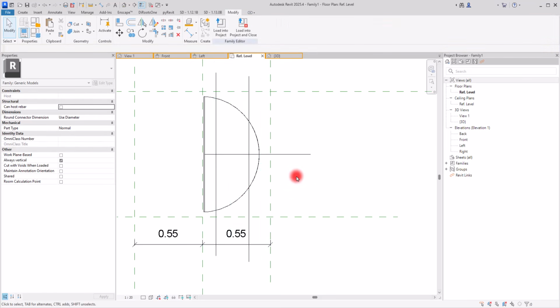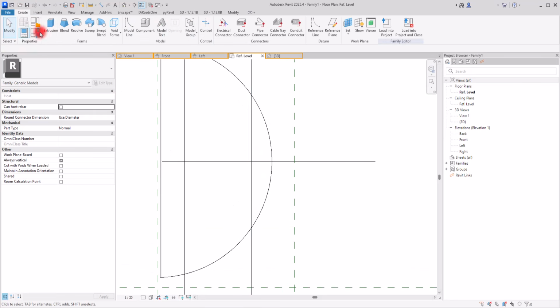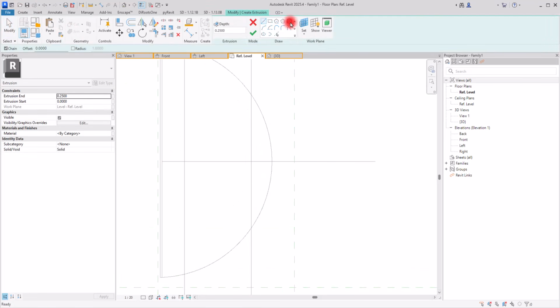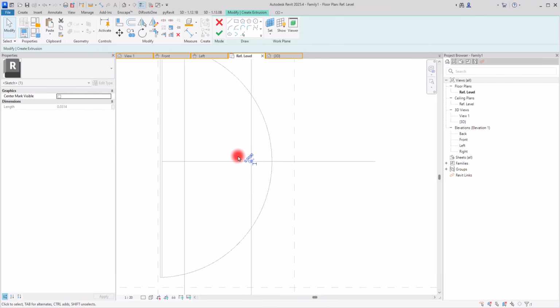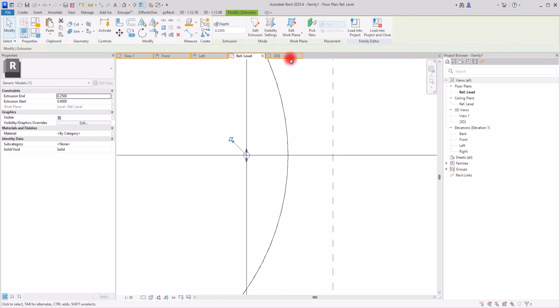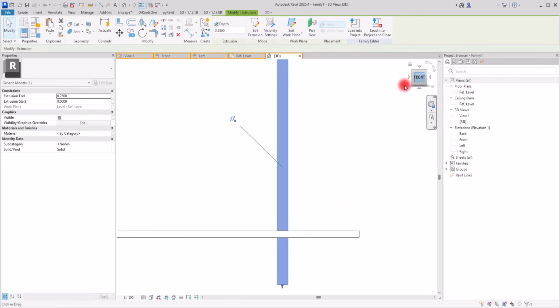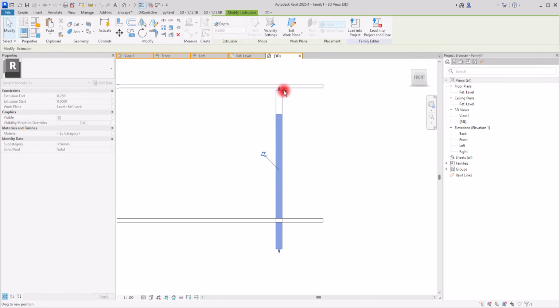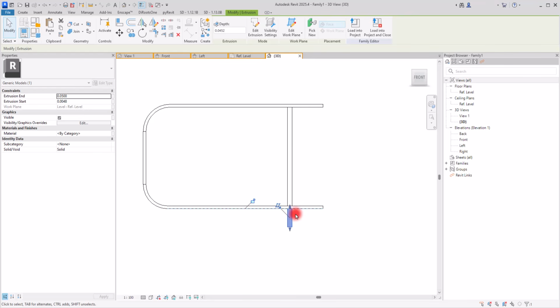Perfect. Now I'm going to go to create with this extrusion, and with this circle create a smaller section. Maybe we can go with 6. Okay, hit finish, and let's go to this 3D view. If we go to this front view, I would like to move it up in here and up in this section. Copy this on the same place, move it down and down to here. In this section we should have like 5 centimeter.